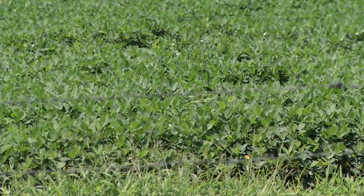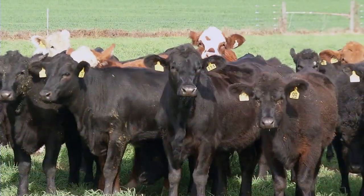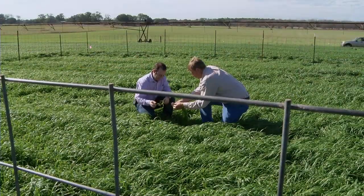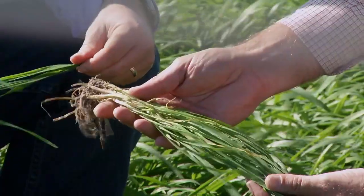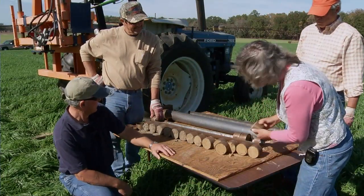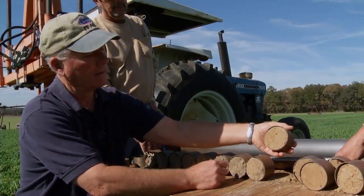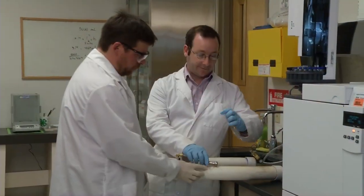It could be $250 to $500 per acre. And then we have found that the cotton yields, where cattle have been versus where they have not been in the exclusion cages, our cotton yields are from 100 to 300 pounds higher following where the cattle have been. Plus we have found in this system that the bahiagrass, over a 10-year period, we're building up organic matter by about a tenth of a percent per year.